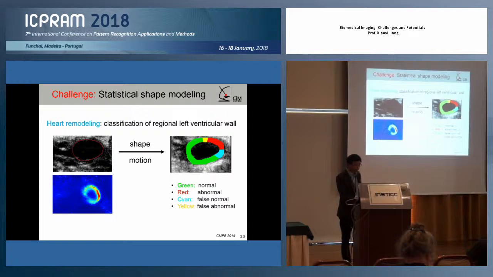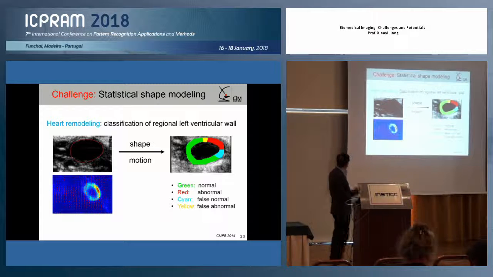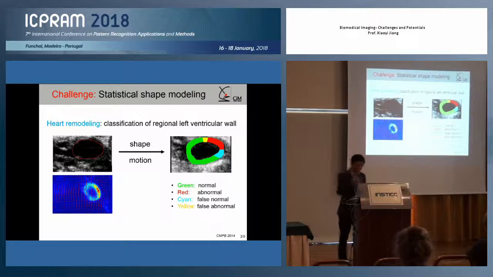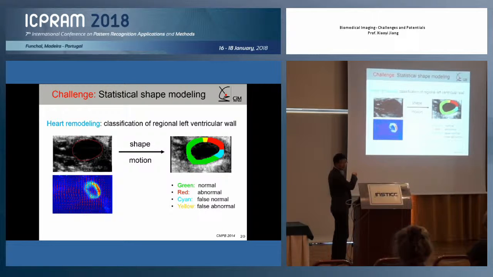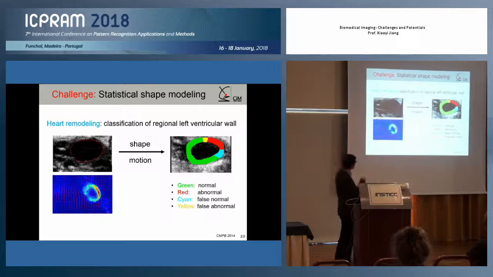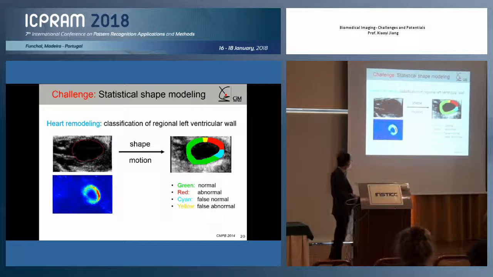And shape modeling is also a big issue, actually. Looking at this ultrasound, typically segmentation is based on some contour information. But look at here. There is no contour visible here. If you apply any level set, whatever, you will find a contour going outside of the heart contour. It means we need some constraining heart model for doing this particular segmentation. And this is quite typical.